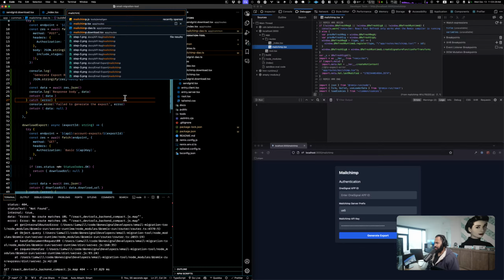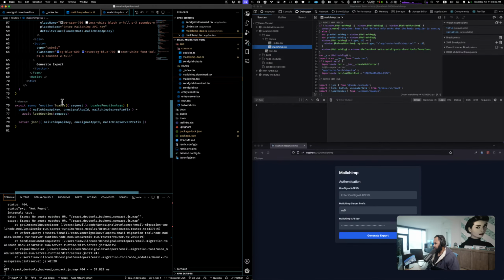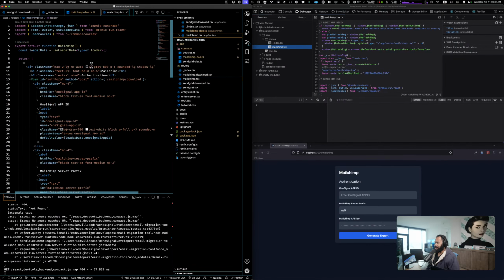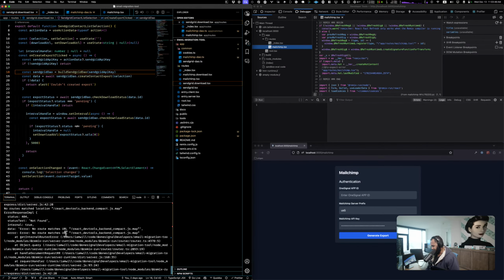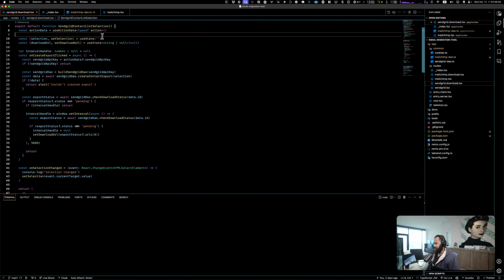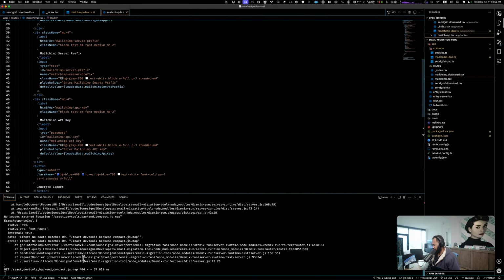Or does it? All right, yeah, this is gonna do the loader thing. So it doesn't exist yet. I'm gonna throw a breakpoint. Oh wait, what's going on here? Okay, something else is up. What's going on? Error response status not found.